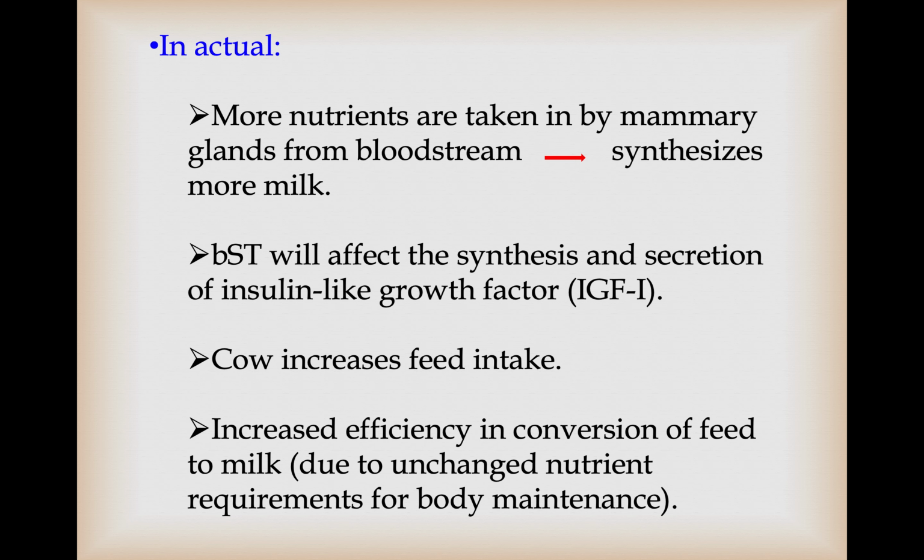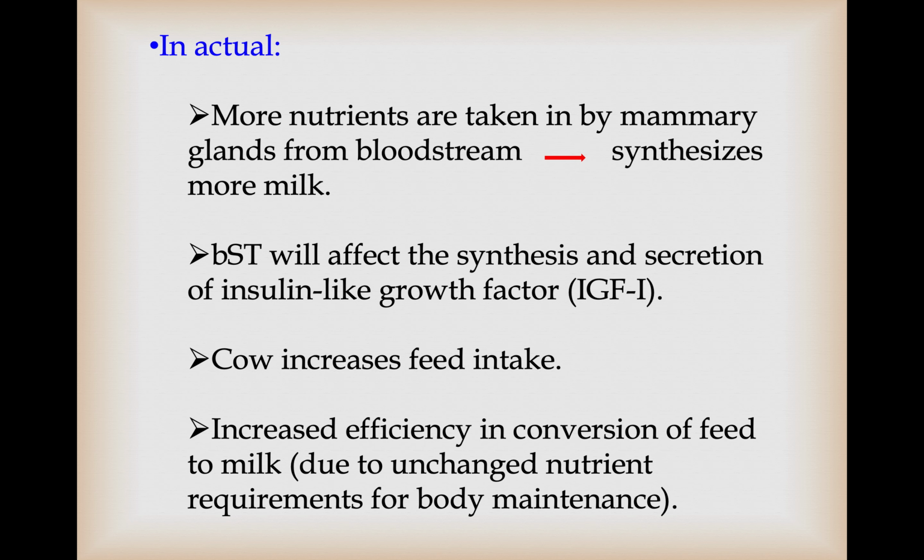But in actuality, after they did all the testing and saw how it functions and the behavior of the animal, more nutrients are taken in by the mammary gland from the bloodstream to synthesize more milk. So one of the hypotheses is actually half true. bST will affect the synthesis and secretion of insulin-like growth factor (IGF-I). To what extent, it hasn't been reported and exposed yet.